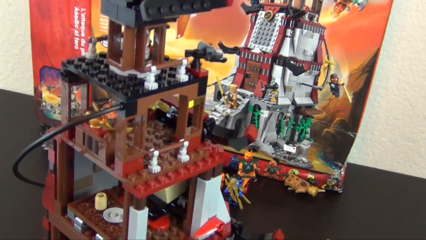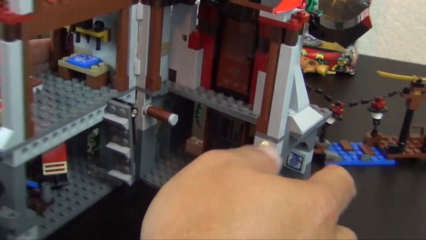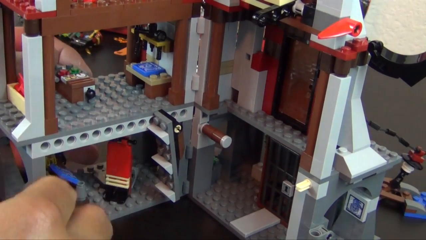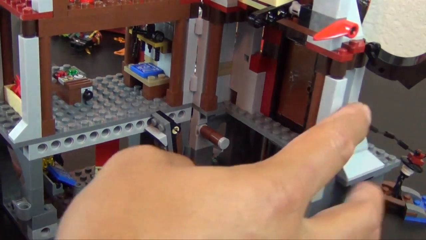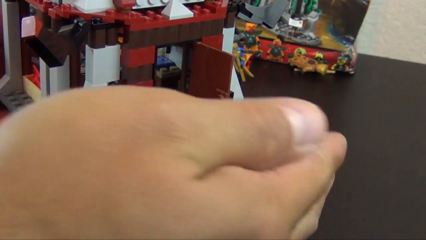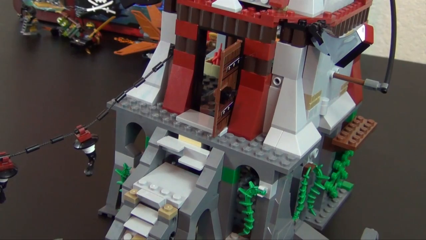And it's hard to see. There we go. So you pull the fire out, you open this up, you have to load it in here. So that's where it goes, right in there. And then the play feature is when the door opens right here, you can launch that out. You can see it did shoot out pretty well. Alright, so that completes the build of the LEGO Ninjago Lighthouse Siege.